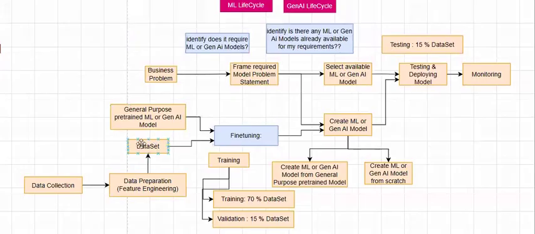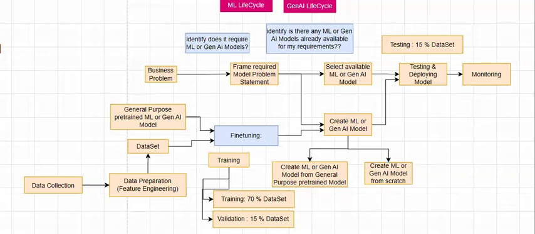So I need to split this data set into a training data set, a validation data set, and a testing data set. While training my model, I train and then validate. After training, my model got created, and I need to test my model with that test data set.